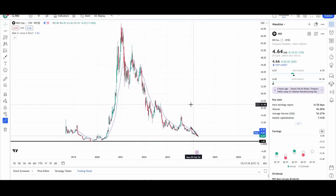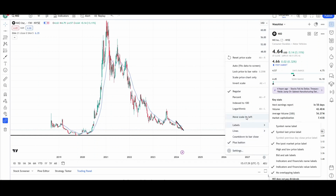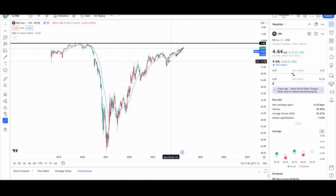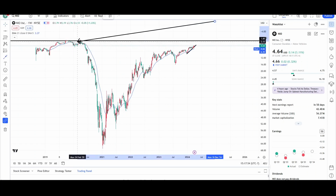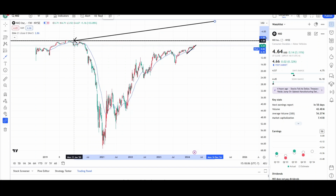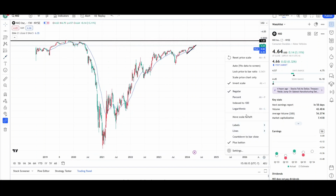If you imagine that this chart was upside down and it looked bullish, let me see if I could do it from here, invert. So yeah, when I invert it, you would say, okay, this is a bullish looking chart. Just pretend this is the first time you've seen it. What would you say? Well, it looks like it's going to knock out these prior highs right over here. You can see that it's slowly trending up higher and higher. It is starting to stall out, so it could find resistance at this high point right here. But overall, it looks like it's headed towards that level, like it's acting as a magnet, this level right here at the highs.